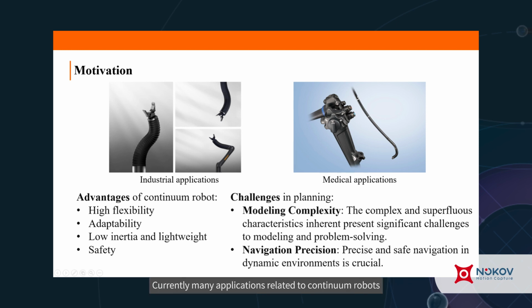Currently, many applications related to continuum robots rely on precise and safe navigation. However, the complex redundancy characteristic of continuum robots poses challenges to their computational modeling and solution development. Especially when facing a dynamic environment, achieving efficient and safe motion planning is crucial for this robot. So our motivation is to address the complexity of planning for this robot in dynamic environments.